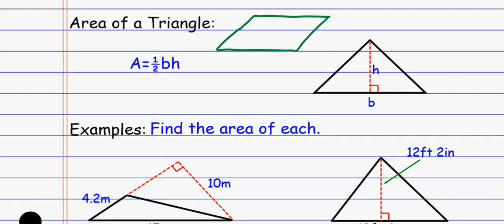So here's my parallelogram. Watch what happens when I draw a diagonal of a parallelogram. Okay? If I draw the diagonal of a parallelogram, well, that gives me 2 triangles. Let me get rid of one of those triangles. Oh, look at that. Now I have one triangle. The area of that triangle is half of the parallelogram. I just erased half of the parallelogram, so the area of the triangle is 1/2 the base times the height. It's really half of a parallelogram.